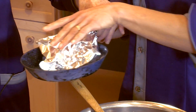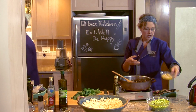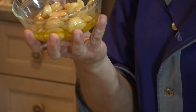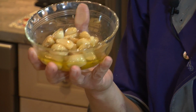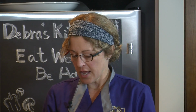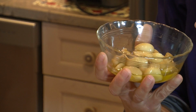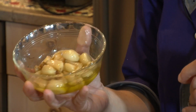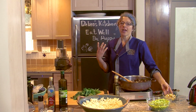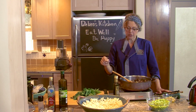You don't want them to be black because then they get bitter. Yeah. But you want them to look like this. So this is the browned garlic, which makes the taste a lot less pungent. It's a lot more smooth and there's no bitterness to it, and it also gives this beautiful color. You also get the advantage of this lovely garlic-infused olive oil, which you can, of course, use for your dishes as well. The next thing that I'd like to do for this is to start the rice.